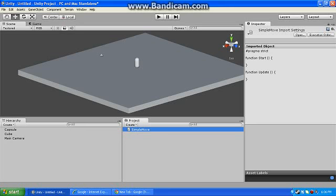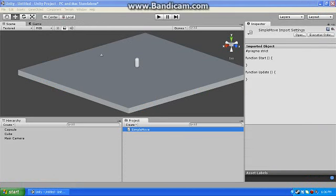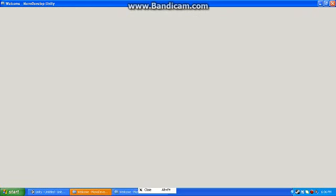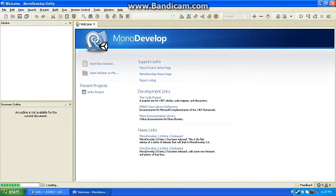So now I just have to wait a while as my stuff loads. While Simple Move loads up, I need to open it. I'm double clicking on Simple Move. It's going to take a while because MonoDevelop needs to open up. And now three of them have, because that's probably how many times I double clicked on it due to my impatience. Actually, probably four times, because another one just loaded up and I closed it down. So I still have to wait a bit more for this to load up.